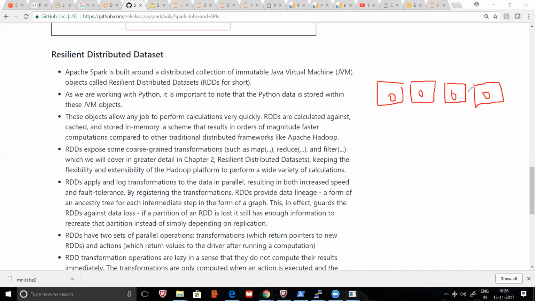So you can use the distributed computing of Spark to do parallel computation across this machine, this machine, this machine, this machine. So what is RDD? RDD is a virtual representation of the data which is spread across multiple machines.